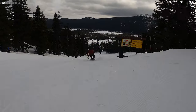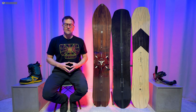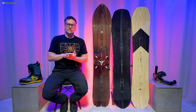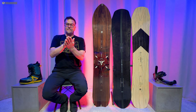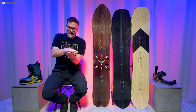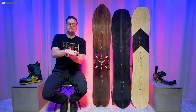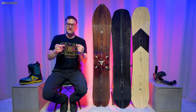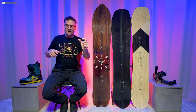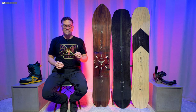When it comes to ollies, I found that these lifted sides — these lifted contact points on the nose and tail — can sometimes screw with you if you like to load your ollie off your edge. With these boards it's better to flat-base and load your ollie, and then they perform well. But if you try to load your ollie on the edge, you'll sometimes engage that uprise fender technology — that lifted area — and it'll wash out and feel weird, catching you off guard a little bit.